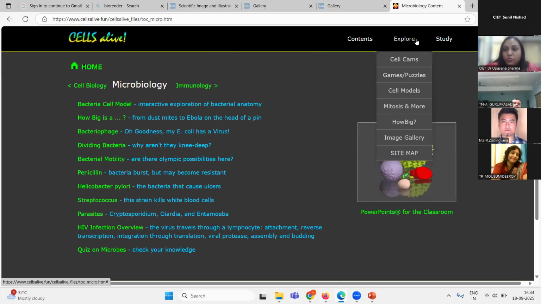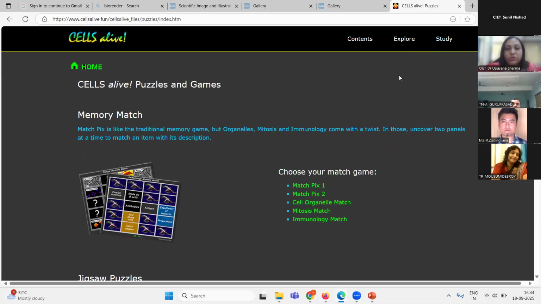And also in the explore section, you can see puzzles are given. You can use this puzzle to assess the knowledge of your students. There is a puzzle called cell organelle match.